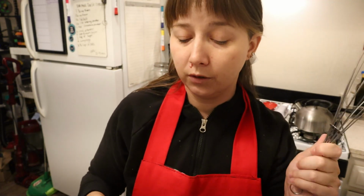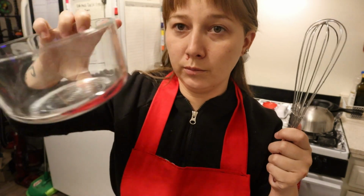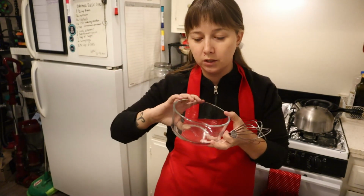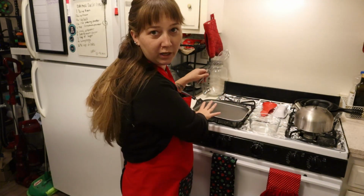So we are gonna grab our whisk. We are gonna grab our bowl. I don't think we need the big blue bowl for this one. And then we have our skillet.